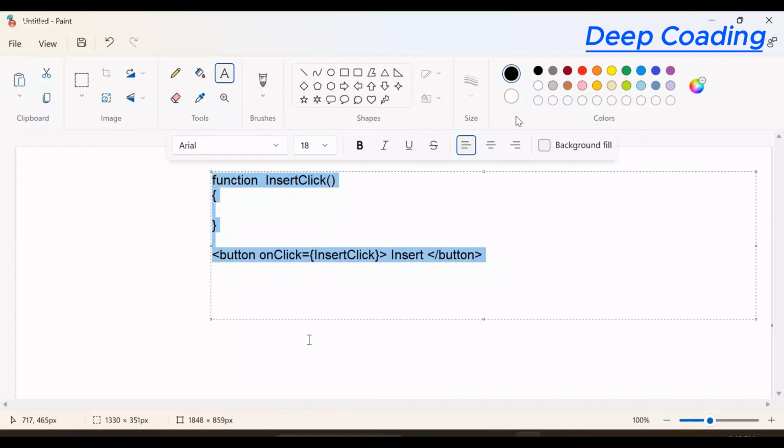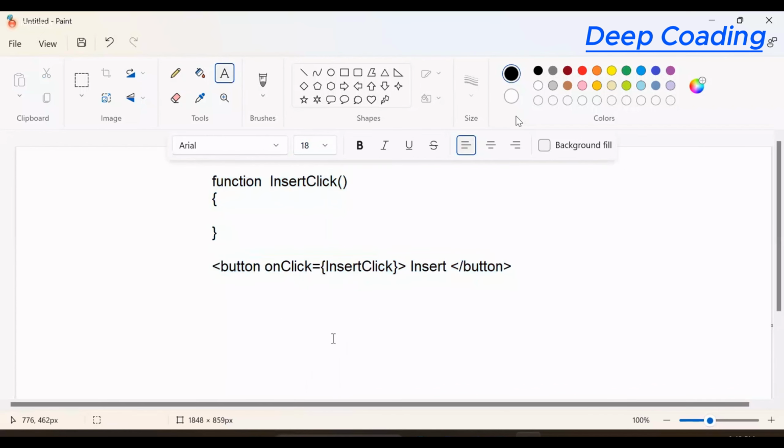They think there is a function called insert click, and we are calling the function when the button is clicked. That is what the majority of people think, which is not correct. You are not calling the insert click function. You are pointing towards that function.